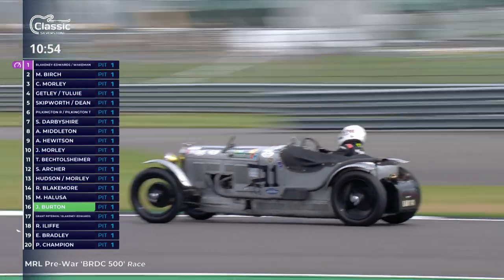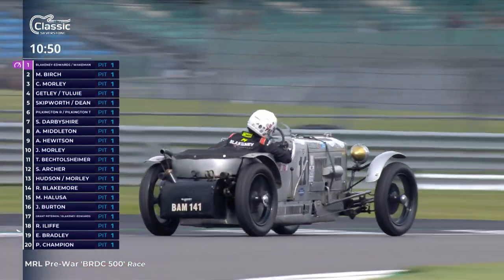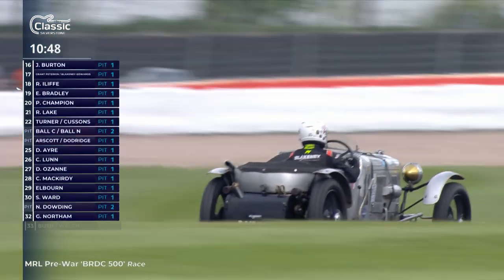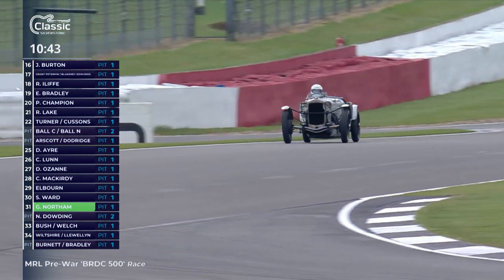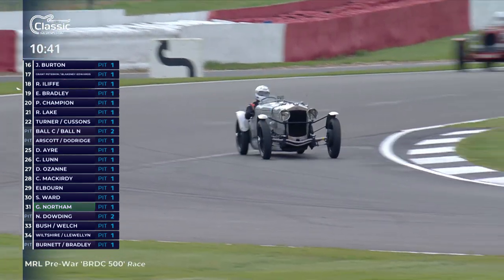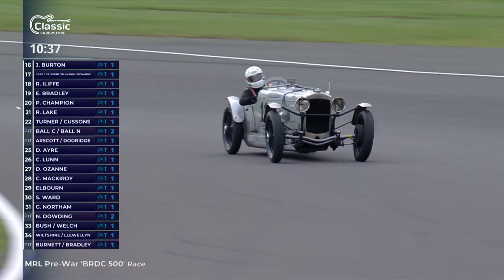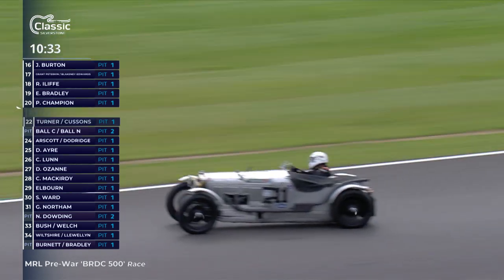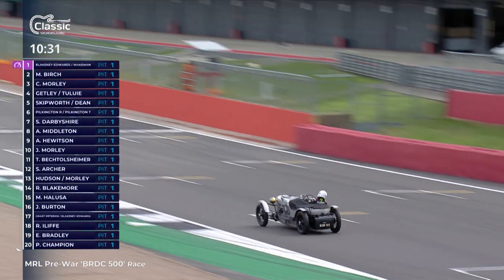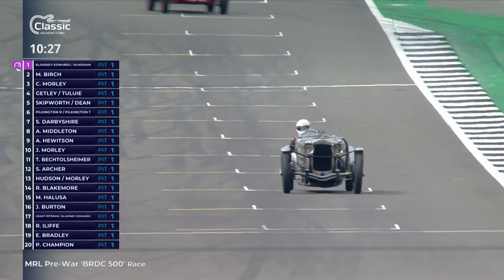It was his man, Fred, who set the fastest lap in the first stint at a 2 minute 48.4. We'll see. He's on his out lap now, so it'll be the next lap where we get a better indication of whether he's going to set the fastest lap. You see the team in the pits actually fixed that flapping bonnet strap at the stop as well, because when we had shots of... Oh, it's flapping the other side now. It was the right-hand side of the car that was originally flapping.